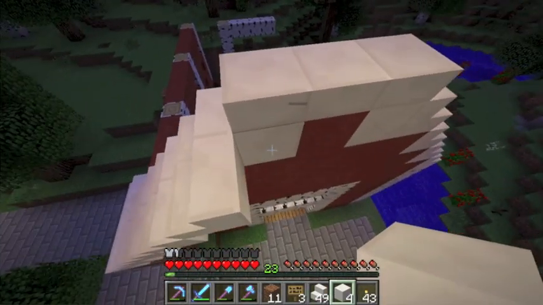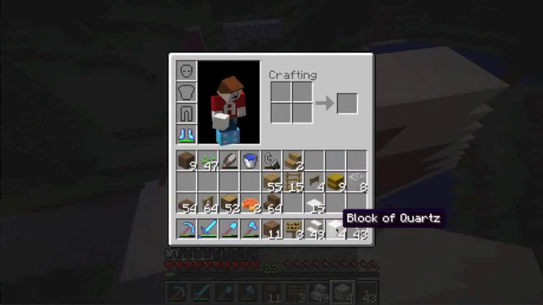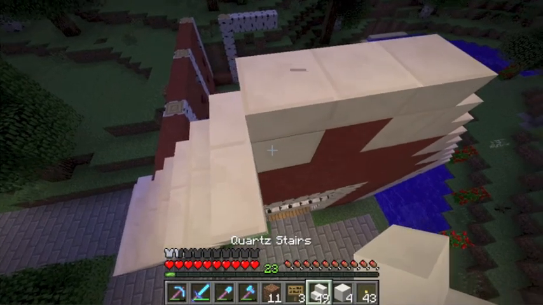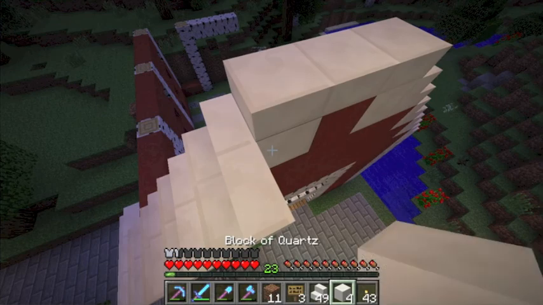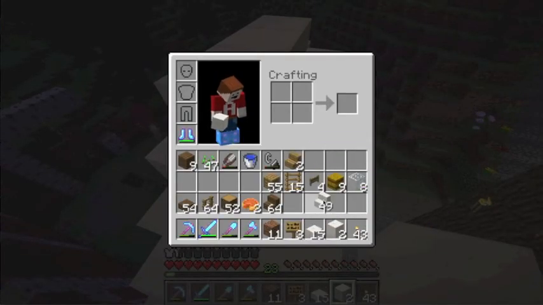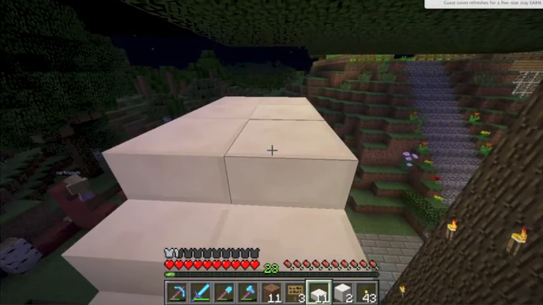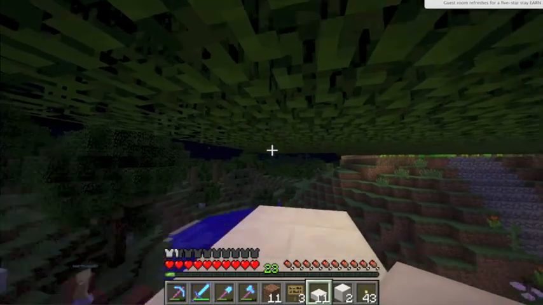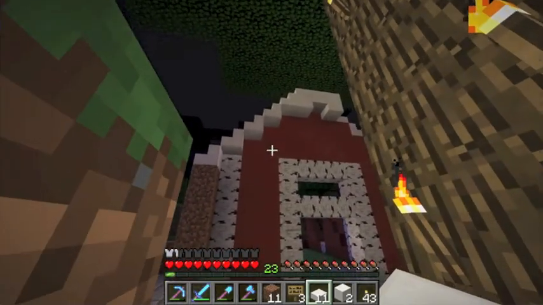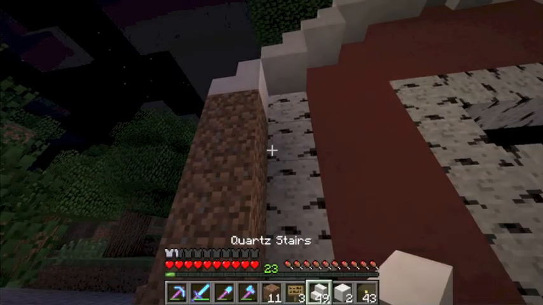And, did I have blocks there normally? I've got 4 block quartz, I believe so. If not, I can always get some more, guys. I do have a tiny bit spare, like, not a lot though. So put that there. And then, trees stopping me. Okay, we'll just see what this side looks like. Yeah. So now I need the rest of the stairs.